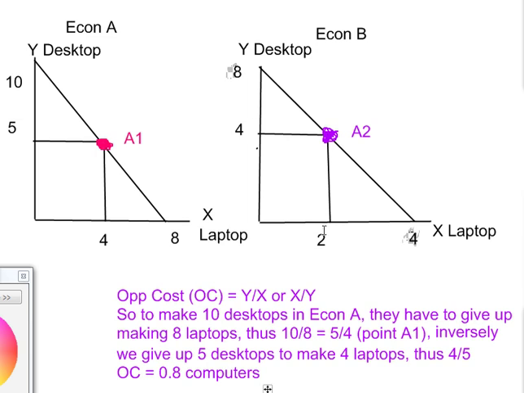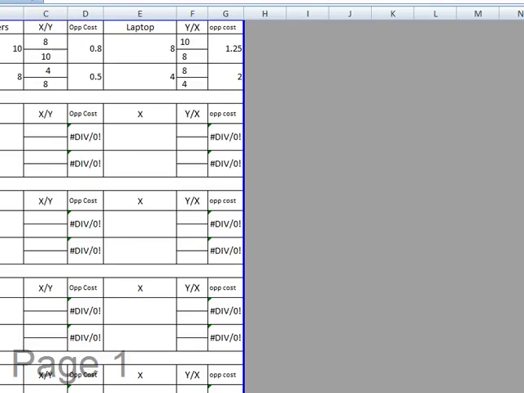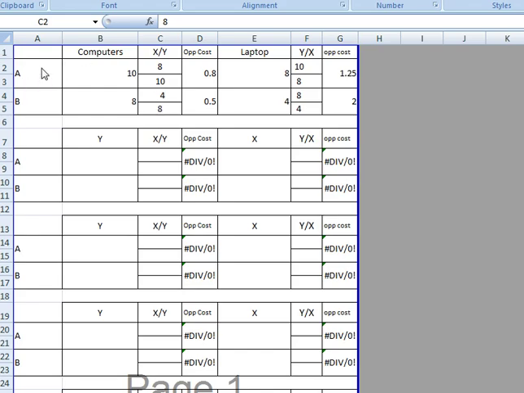Now let's look at the easier way of doing this. I created an Excel chart to break this down. I got the idea from another guy on YouTube which I'm going to post his link in the show notes to give him credit also. So economy A, economy B. I like to put that in column A, and computers, which is Y on the y-axis, I like to put it together: ten over eight, ten and eight. Then the laptop - for economy A they can produce max of eight, B four.